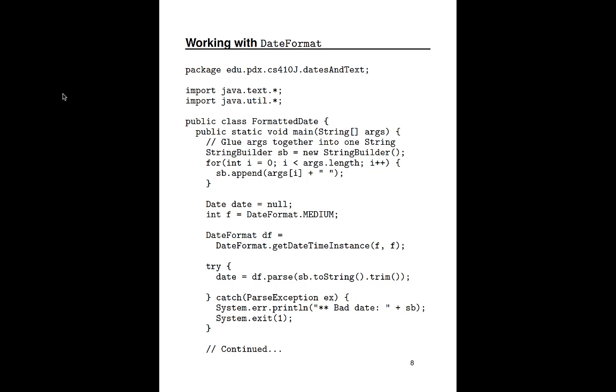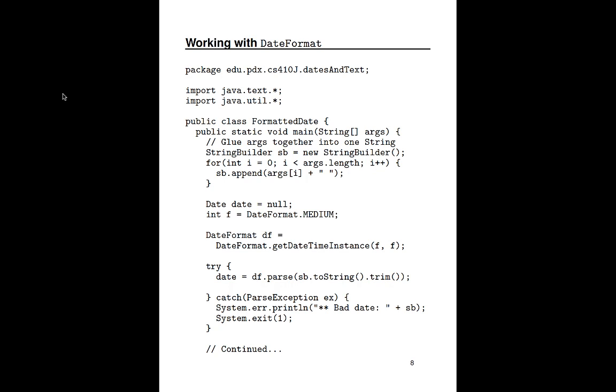We want to take that big string that we just created and convert it into a date object so that it can be formatted. So ultimately, we're looking to get a date object. And the format of the text information passed on the command line will be in DateFormat.MEDIUM, which is, again, sort of a medium length format for date and or time information. We want to parse that string using a date format object. And because it contains both a date and a time in that medium format, we invoke getDateTimeInstance on date format, again a static method, passing in for the format DateFormat.MEDIUM.